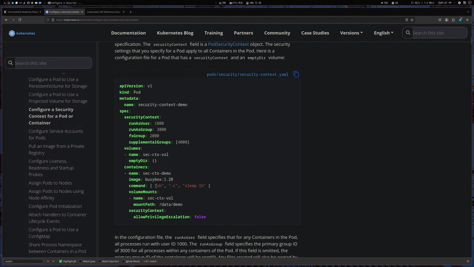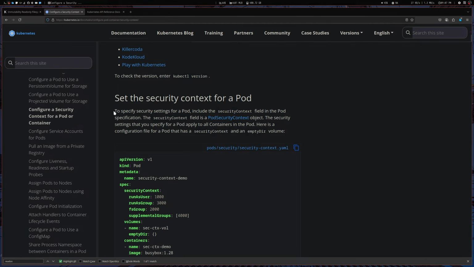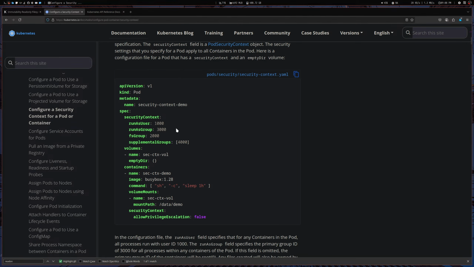This is for a pod, for a container. To specify security settings for a pod, include the securityContext field in the pod specification. The security settings that you specify for a pod apply to all containers. Here is the configuration and an empty directory volume.